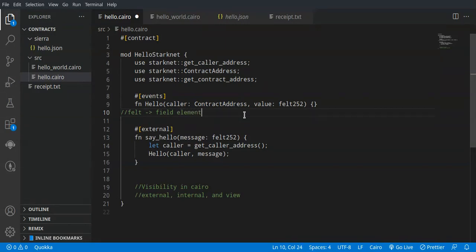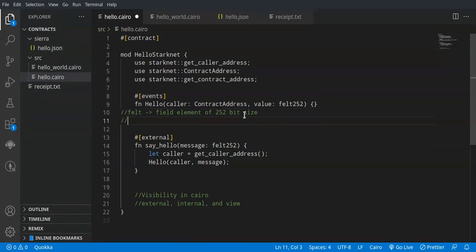Field elements are of bit size 252, so a field element can only contain 252-bit values. We also have bool, which represents true or false.